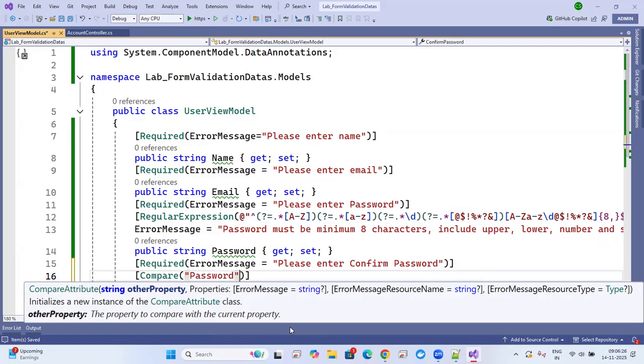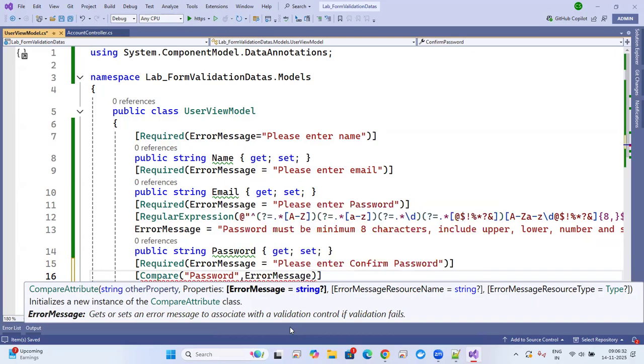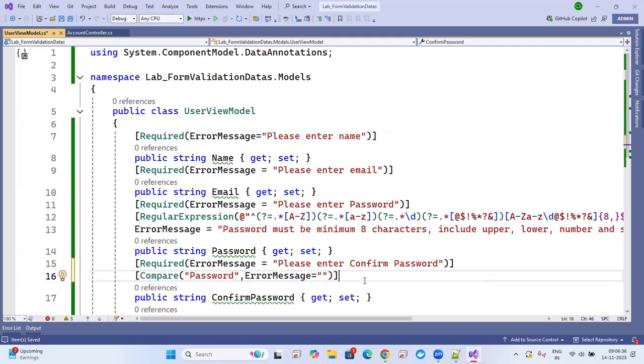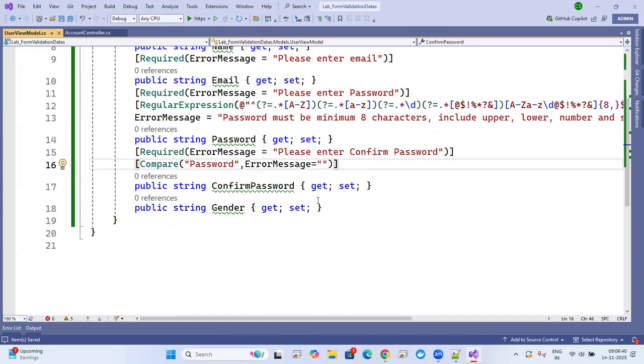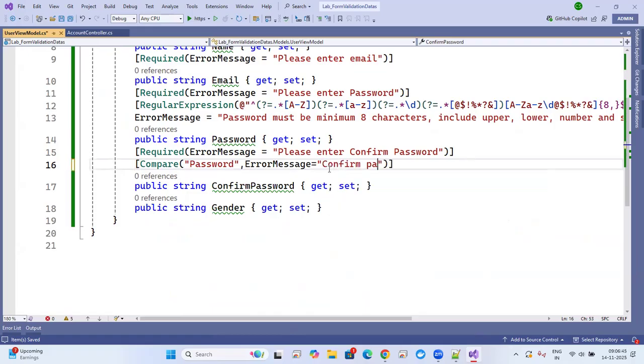Password and comma error message is equal to confirm password does not match.